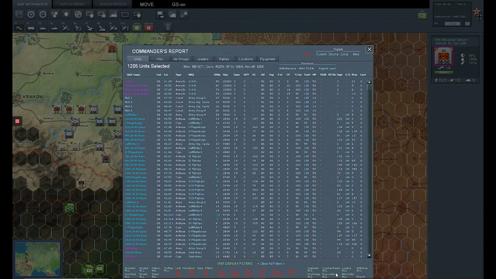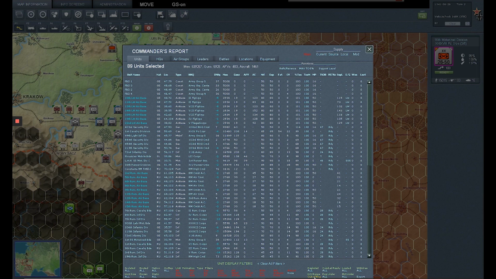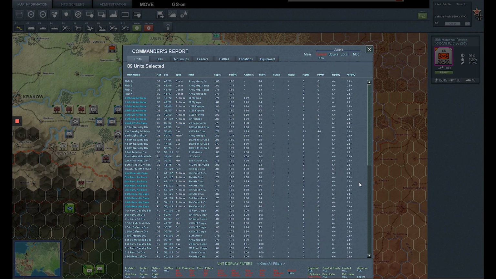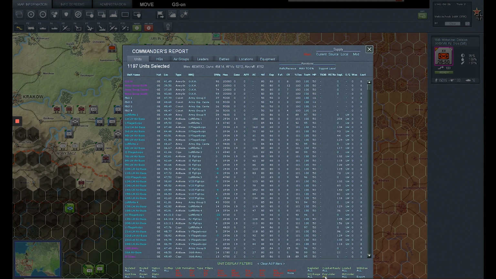On the right side of the window, there are a few very useful filters. Depleted, combat ready, loaded, and withdraw are self-explanatory. HQ range is useful when you need to know what units are out of range. Choose out of range and then switch to the current view, and you will have the complete information in the last 4 columns here. The experience under and moral under filters both work in the same way.